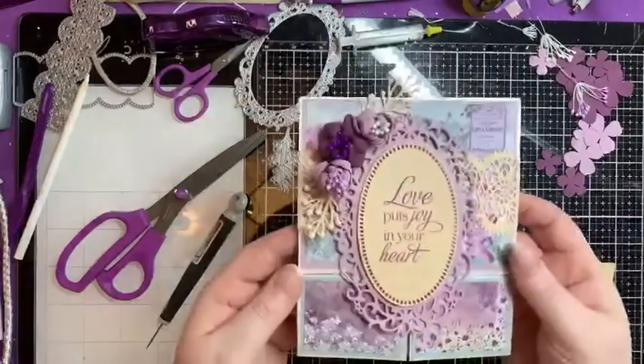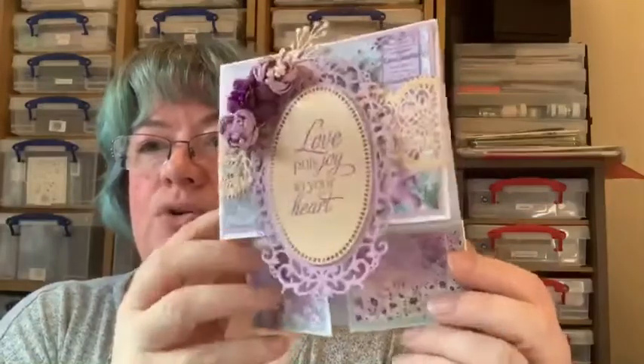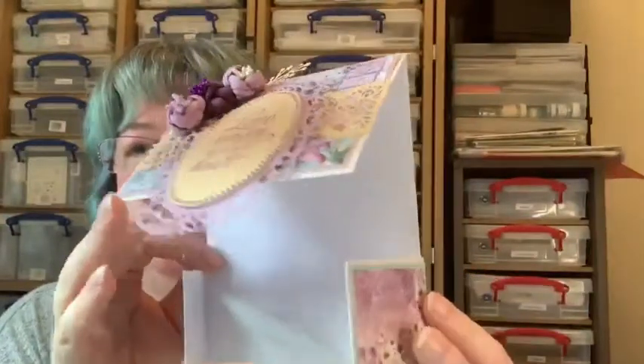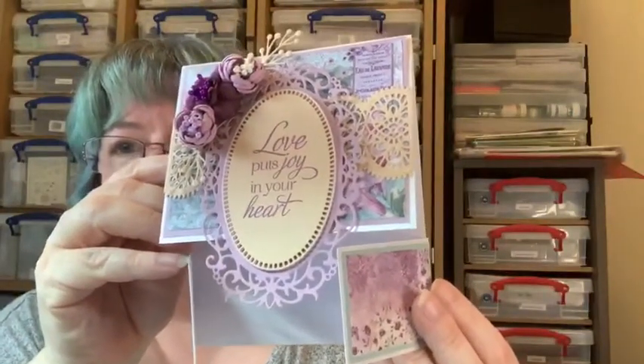And there we have it — another card, another Sunday! I'll put you on the overhead so you can see. What I'll probably do later is decorate the inside and put some pretty patterned paper in there, matted and layered. I'm sorry I couldn't chat to everybody — it's a shame the comments didn't show up today, but I'll enjoy going back and reading them when I make myself a fresh cup of coffee. I hope you're having a lovely Sunday, surviving the lockdown, and enjoyed this card. I'll probably be back next Sunday — have a good week, cheers, bye!